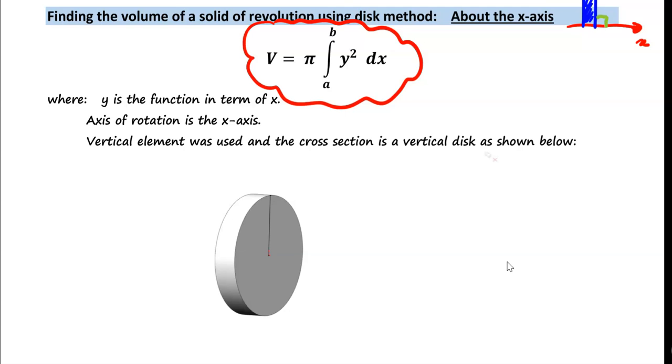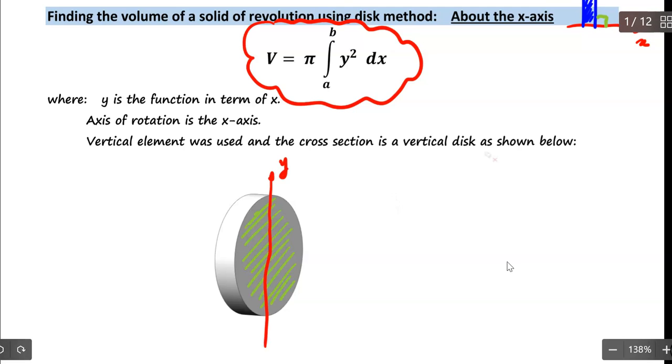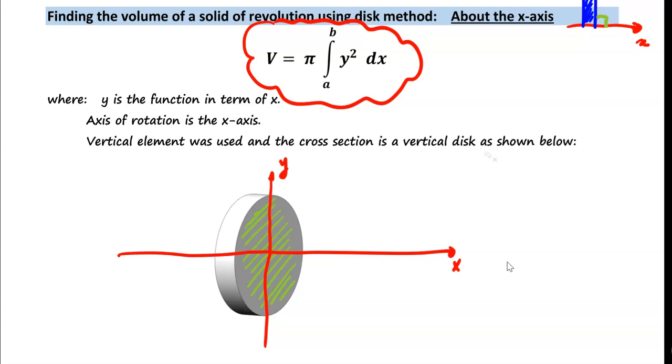And from this disc, I am going to draw the x and y axis through it. I want everyone to concentrate on this area right here. So here's the area that I'm talking about. I am going to draw the x and y axis through it. So here's my y axis, and here is my x-axis. What I'm going to ask everyone to concentrate on is that this is a disc.